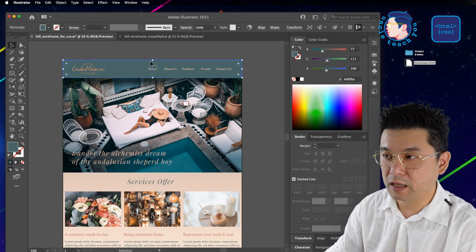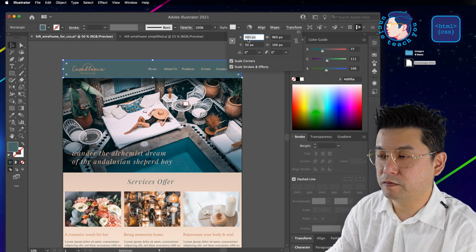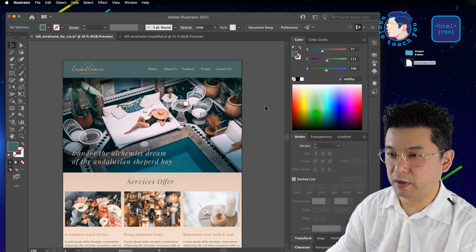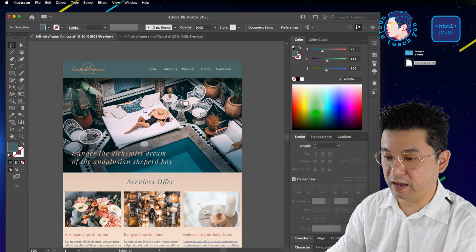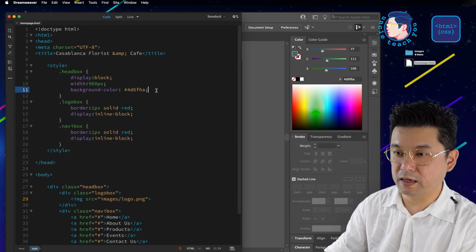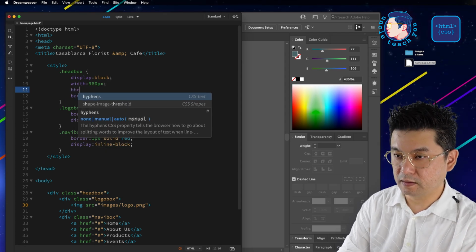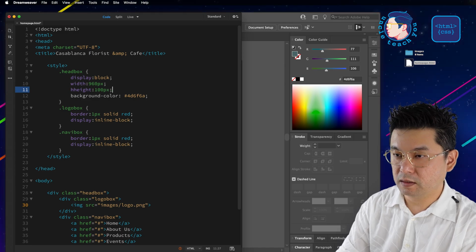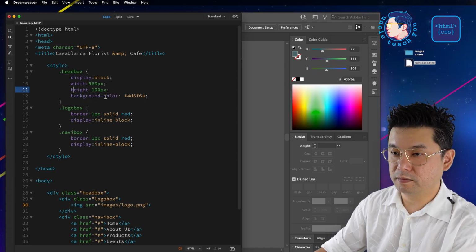Alright, how about the whole thing? How big is this thing? Is it 480? No, it's not 480, it's 100 pixel height. Okay, now we know that we can actually fix the height for the navi box. So for the navi box, let's go back to this and fix the height at 100 pixels. Okay, there's a spelling mistake here.